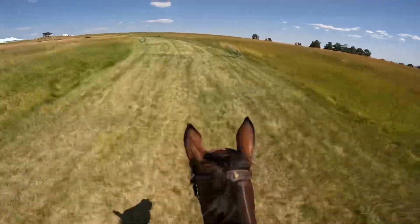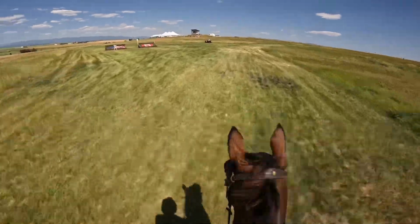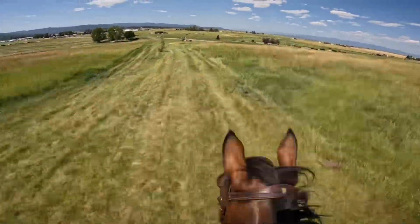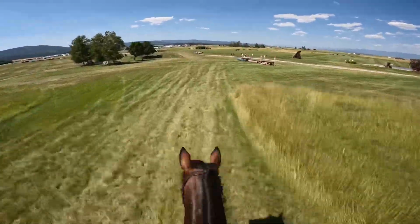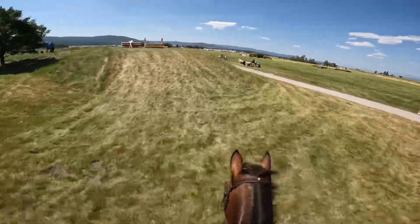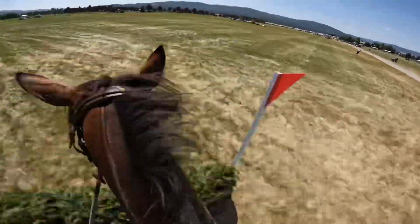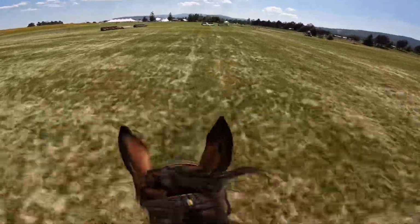Here we turn around to the second fence up at the top of this little hill. Belle's just having a good little time out for a little gallop here. The plan was just to get her out and let her just kind of settle in and relax to the job. Now we're coming up to our first combination, and it's a little bit tricky because we've actually turned straight back towards the barns in the warm-up area. And it's going to go up this little hill and down the hill in a little bending line to a narrow, angled brush. I have to really make sure she's not drifting right, which she did just a little bit, but she locked onto the fence and went anyways with that draw back to that warm-up area.